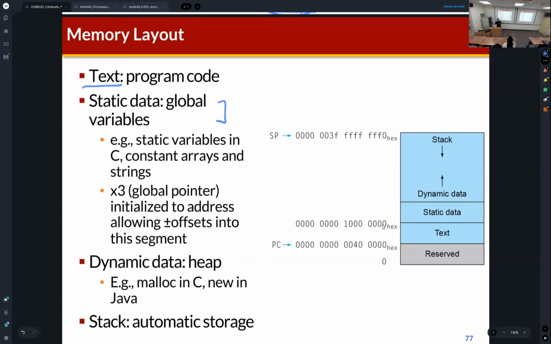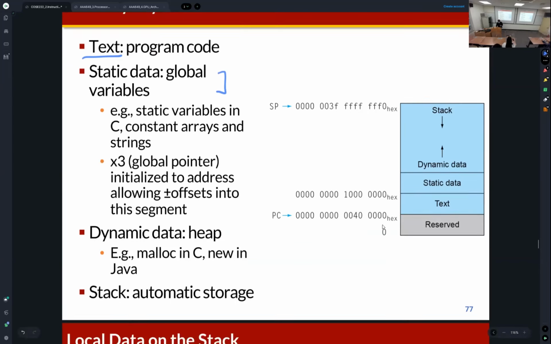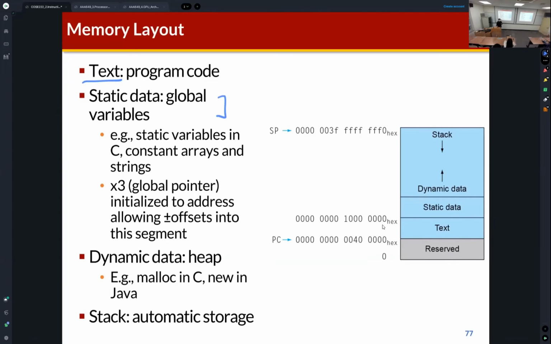When some binary files are executed, these files also include the static data. Static data means that the data space is statically managed, statically assigned in the memory space. It is not dynamically managed, like some constants. We can also define static variables. Actually, if you use C, you can find some static variables. So these constant values or static variables are stored in the static data space.